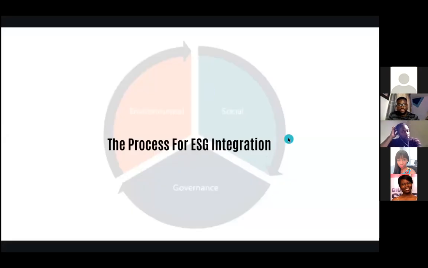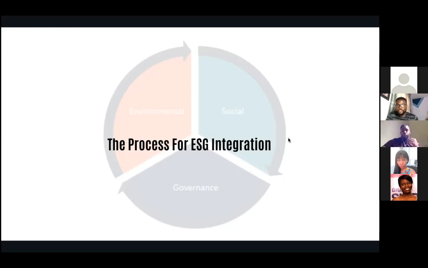So today we're going to be looking specifically at the processes for ESG integration, which we typically use for startups that we work with. If you're following the course so far, the focus for us has been on how we ensure that environmental consideration is a critical component of decision making in a startup, in a business. How do we also factor in the social and governance aspects of our business as well, right?